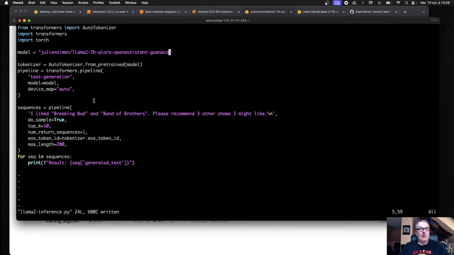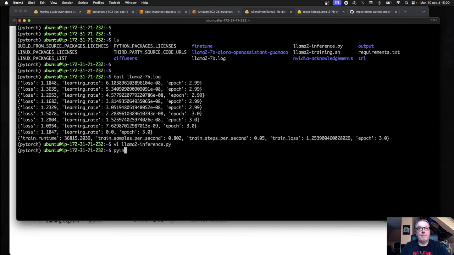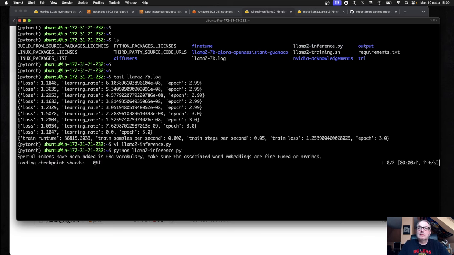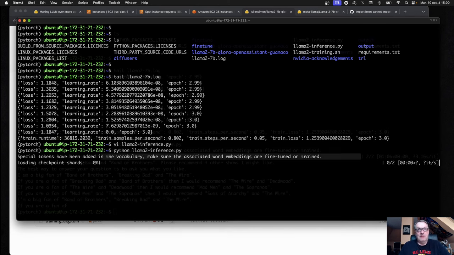The library is smart enough to know, hey, this is a QLoRA model, so I need to grab the baseline and add the weights. Okay, and then I'm just using a simple pipeline and printing out some stuff, right? Okay, let's try this. See how that goes. Okay, so again, yeah, needs to load the shards from the original model. That takes, I guess, a minute. So I'll see you in a minute.